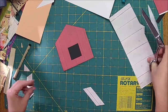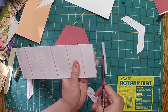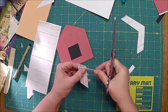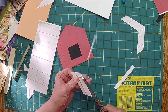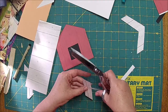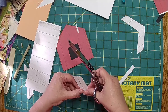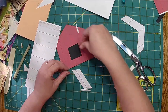Let's see. I think I am going to trim this and use these stripes. You know, because chickens can't walk down. They have to have a little help. I don't know why, but somebody tell me why. We'll just put three or whatever. I mean, they can kind of fly, but maybe the heavier ones don't. Not very well. Or the Dutch ones can fly. Yeah, the Dutch ones can fly.